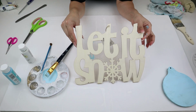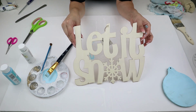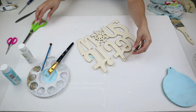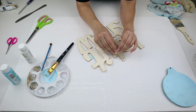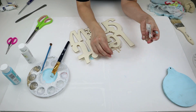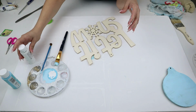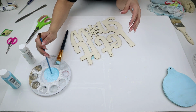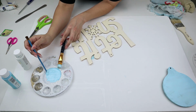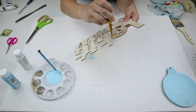This next DIY is really easy to make, and you've probably already seen a little bit of it when I was sharing with you guys the last DIY. I'm going to take this sign that says Let It Snow that I got from Dollar Tree last year, and I'm going to paint it that same color blue that I did with the last DIY. The only thing is I'm going to do one coat of this because I noticed that when I did one coat, it kind of seeped into the wood, so it gave it that light bluish wood look effect, and I didn't want to take away from the natural wood effect, so I just did one coat.